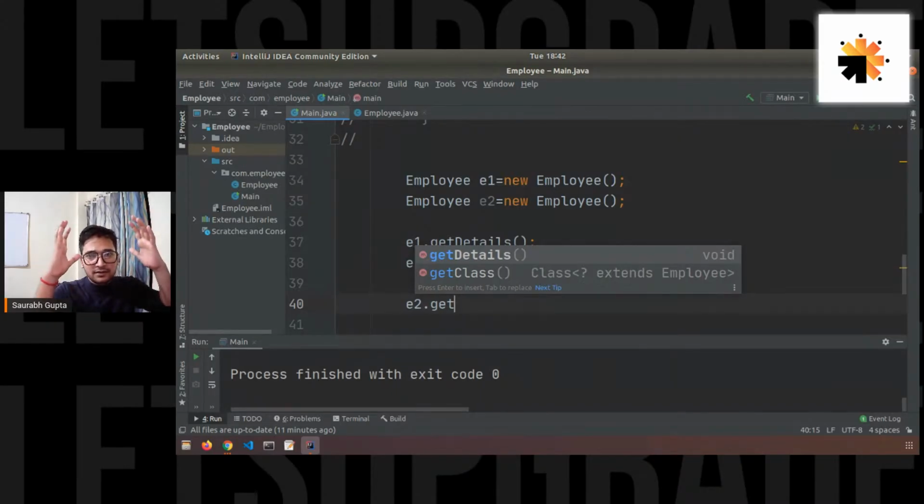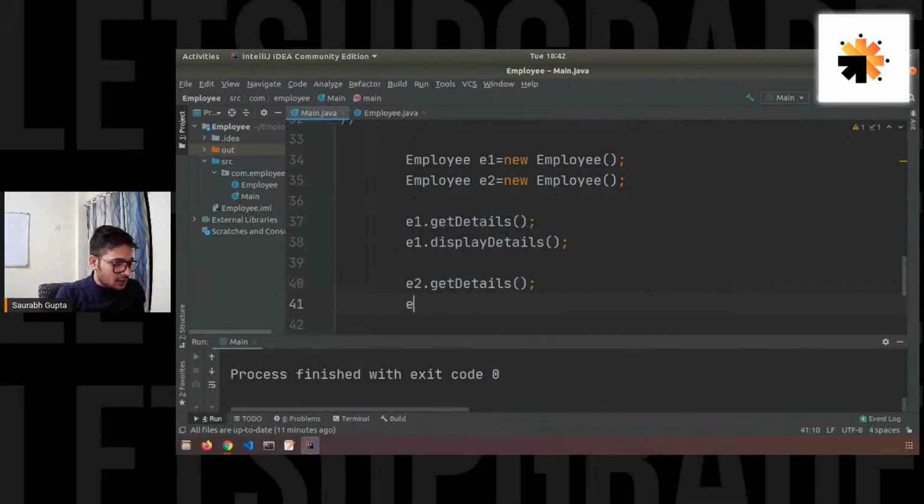Class is just a blueprint. It is just defining what the object will do. Okay, fine, these are the features. And both the objects have all the features of the class. So again, E2 dot get details and E2 dot display. And I know what this will do, right? It will get details for the first user, display for the first user, and then the same for the second user. Let's see how it is working. We just have 5 minutes left. Don't go anywhere. This is very, very important, the thing that I'm going to show you.